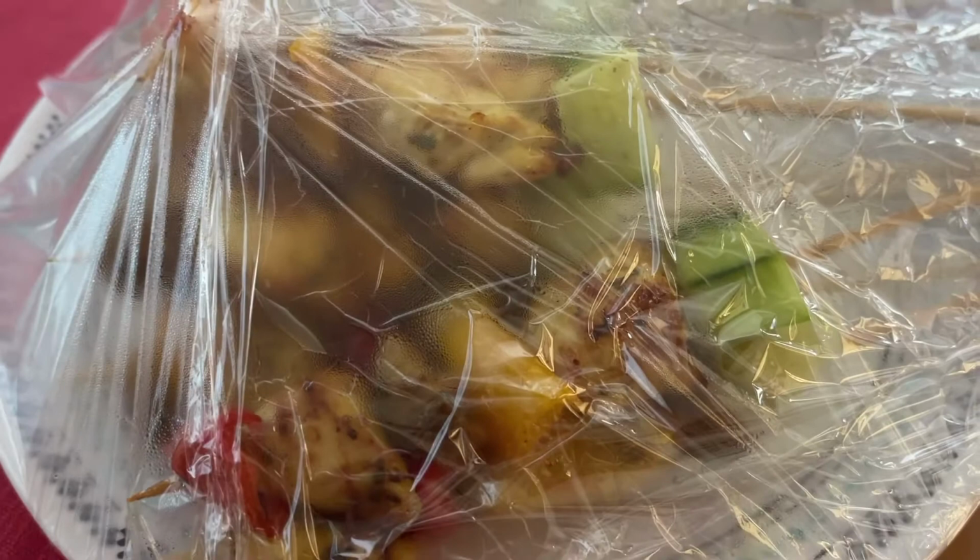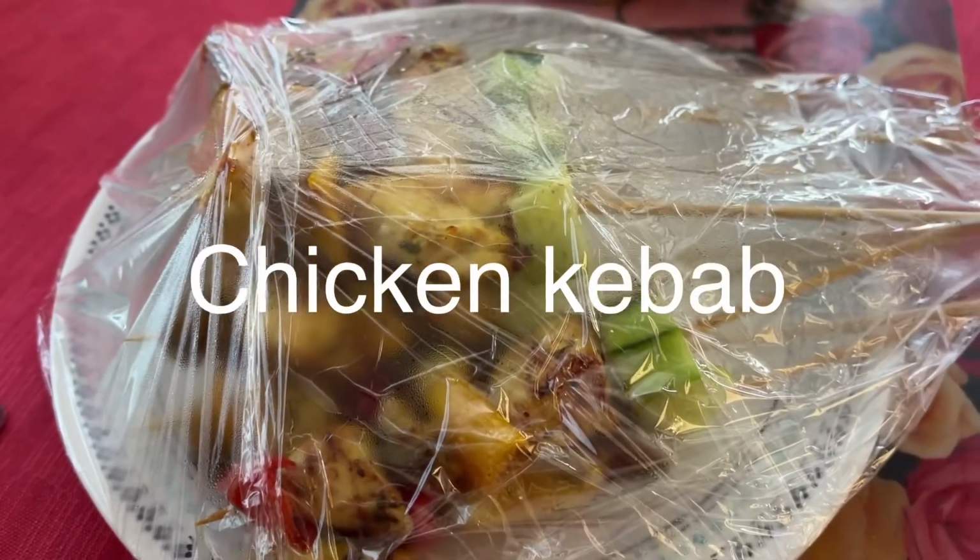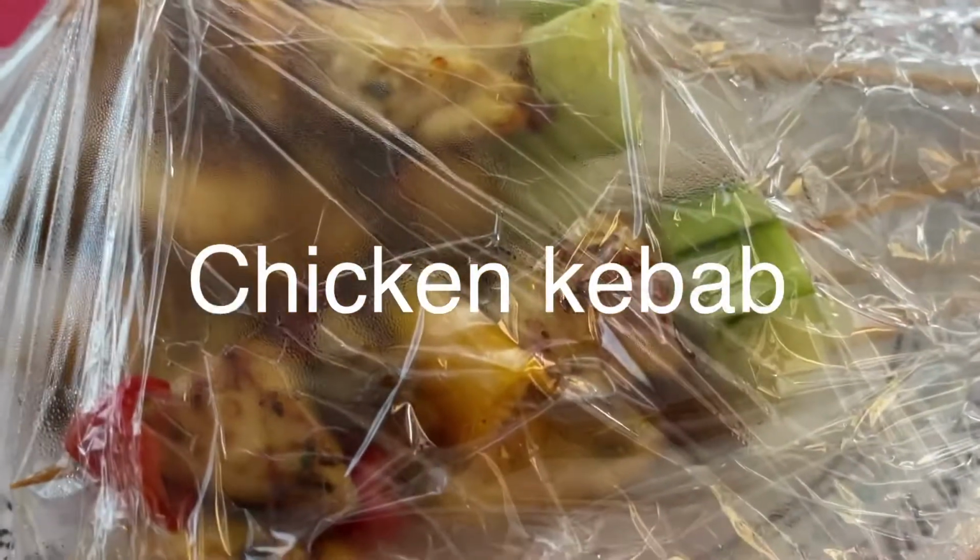Well guys, this is chicken kebab, but my mom didn't take a video how to make it.